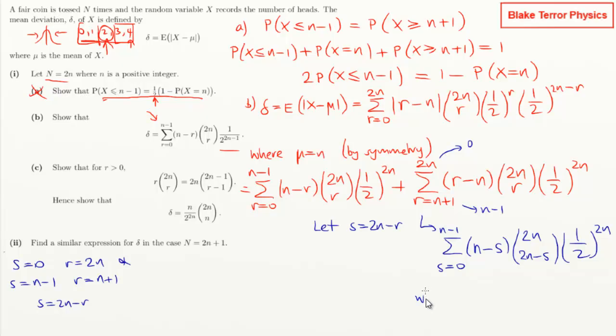Because, so let's do a where. The choose numbers, again, it doesn't matter which end you start at. So 2n choose R is equal to 2n choose 2n minus R. Well, I should put R in, not S. So they're the same. So therefore, these two sums are the same as each other.